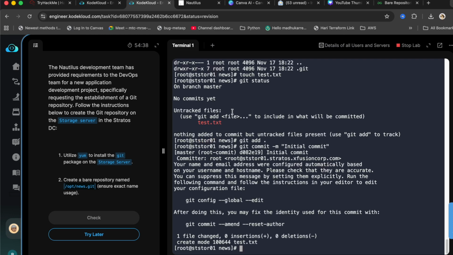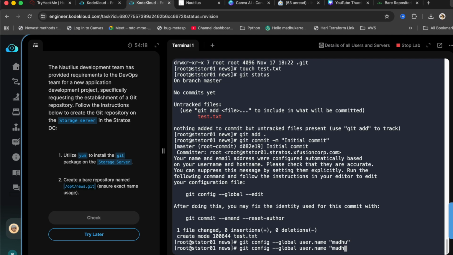Okay, I need to configure these for that, so let's do that quickly. So git config --global user.name Madhu, and then add the user.email info.